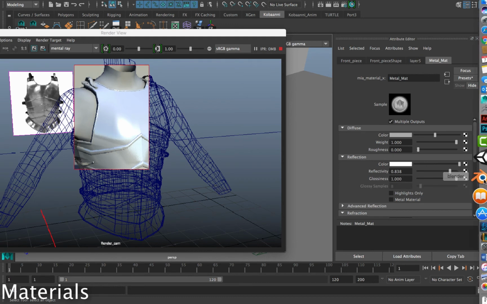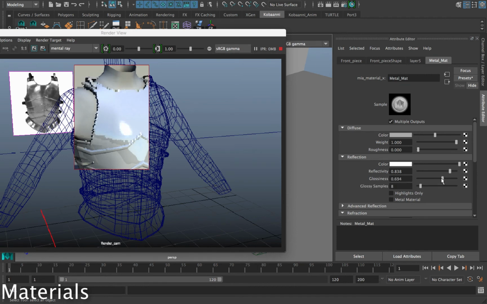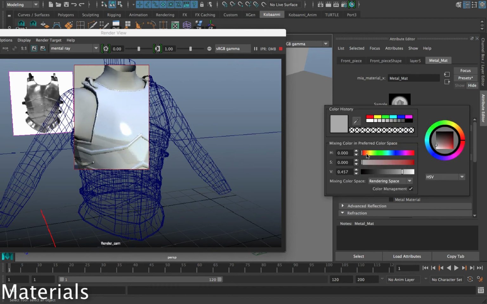Some people like to keep glossiness at 1 just so they don't have to worry about stuff. But then it makes light diffuse on your surface without any reflection spot. But when I turn down my glossiness, you can see that reflection spot, which is basically where the sun is. So I just reduce it a little, and you can reduce your reflectivity a little bit more to make it not too bright or washed out. And I'm going to change my color to something more easy on the eyes, I guess, or just better to look at.